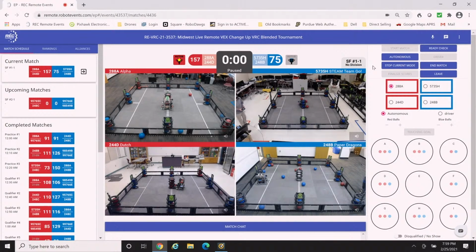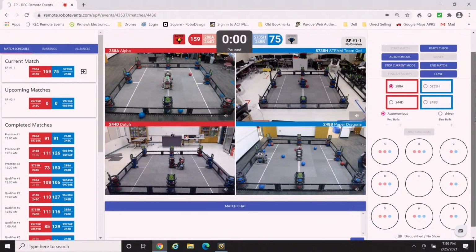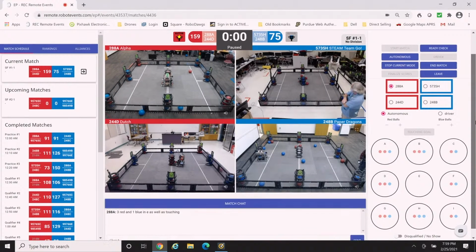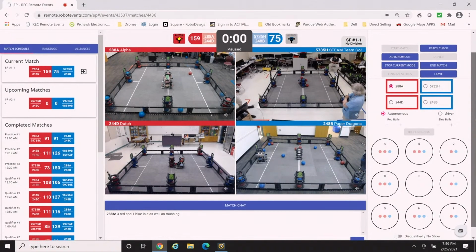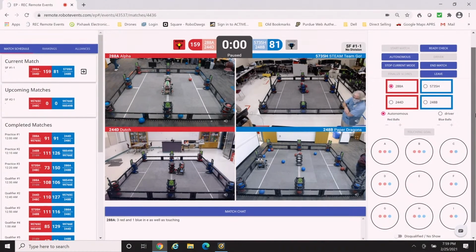They are touching the center also. It looks like Paper Dragons is touching goal D, actually. All right. So both red teams are touching goal E. Steam Team Go is touching E. And Paper Dragons is touching D. All right. And looks like this one's going to lean toward red here. Yeah, red's in pretty good shape with it.